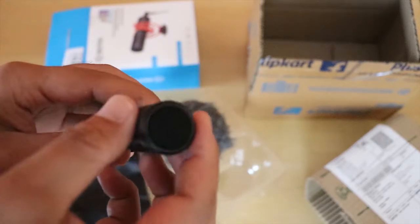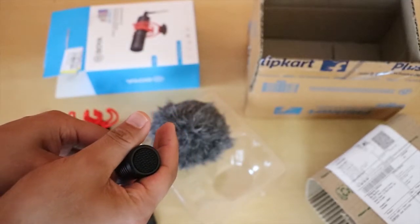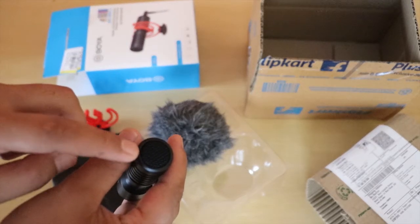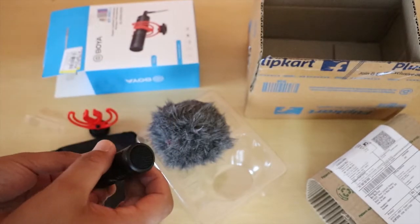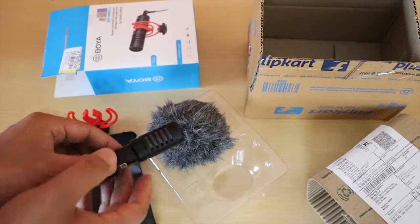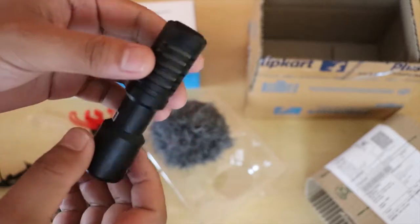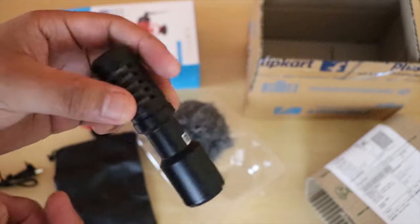So पहले से बहुत ही बड़ा है, and even the filter right here is better than the MM1, because पहले के में जो था वो सिल्वर प्लेटेड में था, which was looking like it was not durable. So अभी ये जो ब्लैक कलर का जो दिख रहा है वो ड्यूरेबल दिख रहा है. I mean like it has the durability, I guess. माइक भारी लग रहा है भाई. It's quite nice. It's अच्छा है. So we'll even हम देखेंगे भी इसको, ट्राई करके टेस्ट करके देखेंगे.